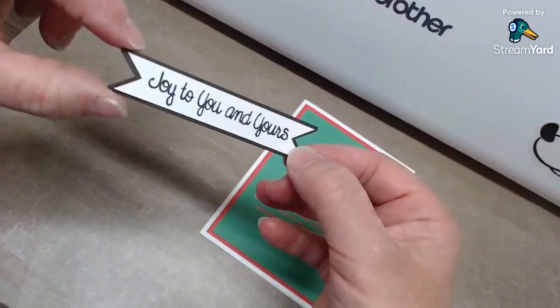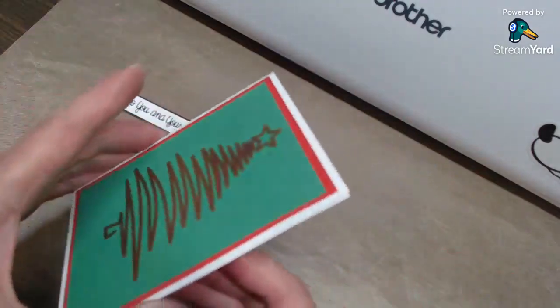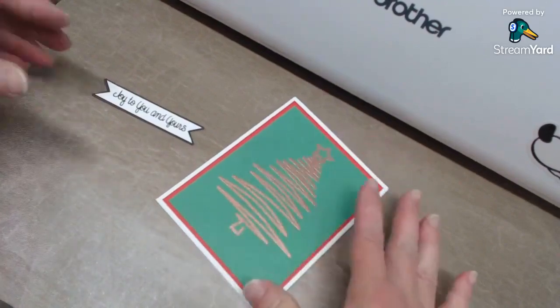But wouldn't it be fun to make cards for your friends and for your family? And most of the time, you're probably going to hand deliver those, put them with their gifts. And it's a special thing.